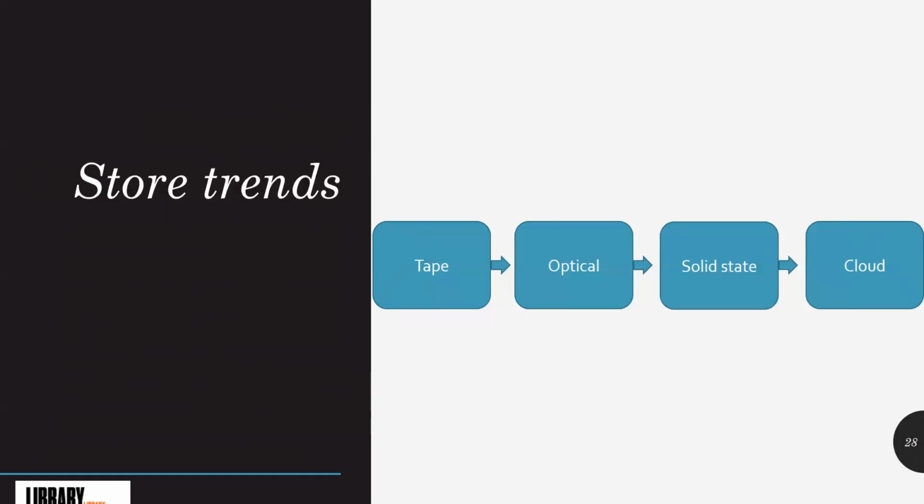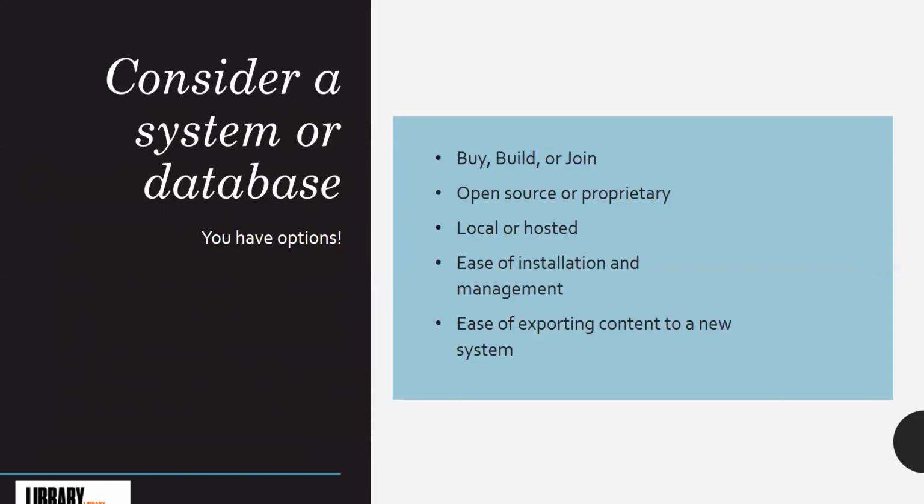But at some point, it could be helpful to consider an actual storage system or database. And there are a lot of options that are available for this. You can buy a ready-made option. You can build one yourself if you have those skills or know someone that does have those skills. Or you can join a consortium that takes care of all of those server things for you, something like MetaArchive or LOCKSS.